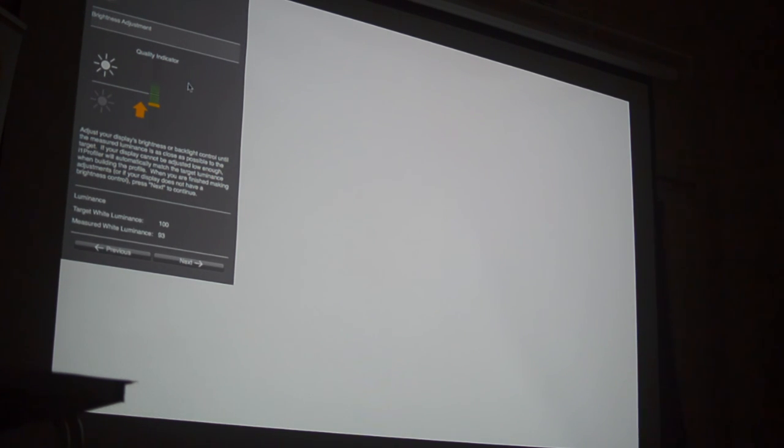Now again, when I was doing this at home in the conservatory yesterday, I was getting readings up to about 112, because it was quite bright. So again, the ambient light was having an effect on the reading. So here, because it's subdued light, it's probably going to be more accurate. So 93, I'm never going to get exactly to it, but the ballpark is about 100. Right, and off it goes.